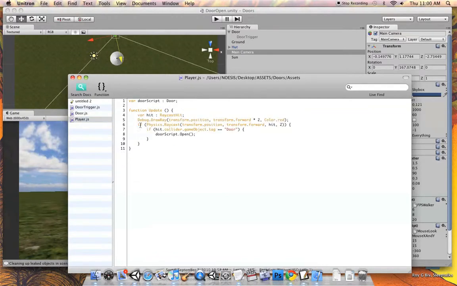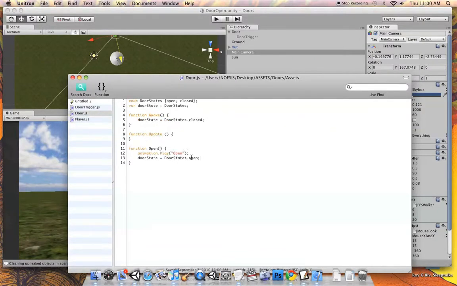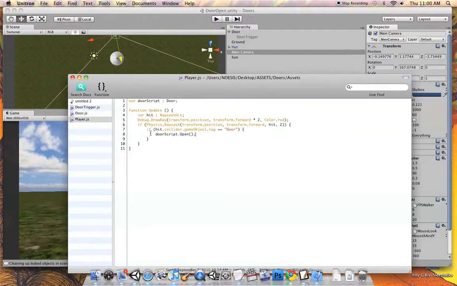Then in our condition here, we're going to check to make sure that it's closed before we call that function, because we only want to call it if the door is closed.